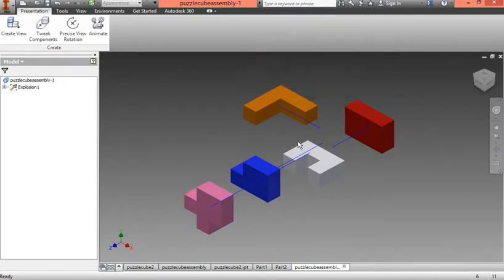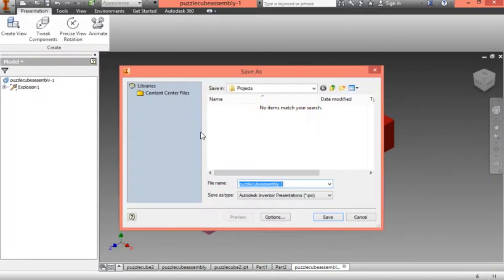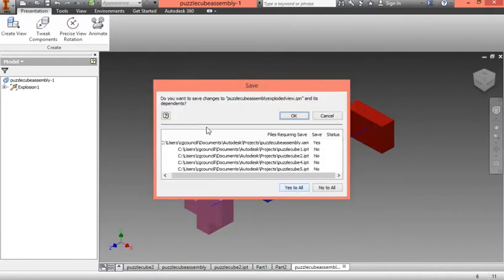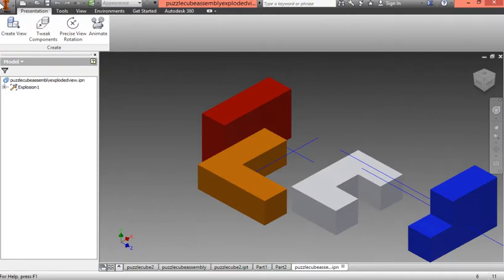This is the IPN file still. I'm going to save this, so file, save as, and I'm going to save it as my assembly exploded view. And now I can go in and create my drawing file.